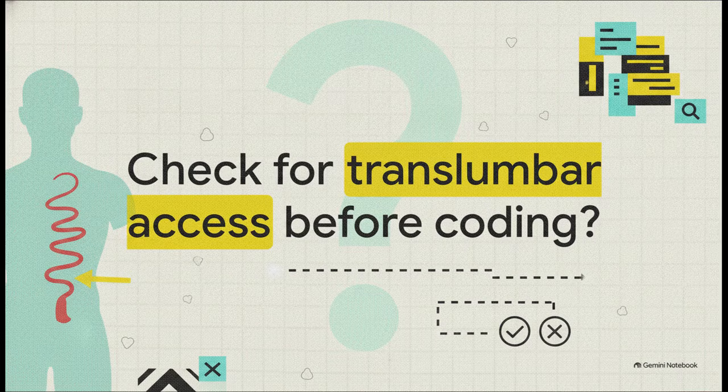And that brings us to our final big takeaway for today's challenge. Are you actually checking for translumbar access before you code? It is just so incredibly easy to see the word aorta, see that it wasn't maneuvered further, and instantly jump to code 36200. But as we literally just learned from the source rationale, you absolutely must verify that access route. If it's a translumbar approach, 36200 is just fundamentally incorrect.